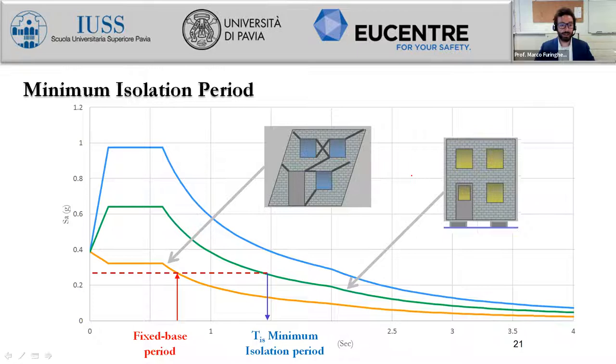So with this slide, we start accounting for the main characteristics of the isolation devices. Generally, when we have to face some design problems about base isolation, about seismic isolation, we have to start with some assumptions. One of them, as I mentioned before, will be the equivalent viscous damping according to the typologies which are provided by producers. But the other one will surely be the design period of the overall system and how to choose that value. Actually, there is a minimum value for the design period of the system.